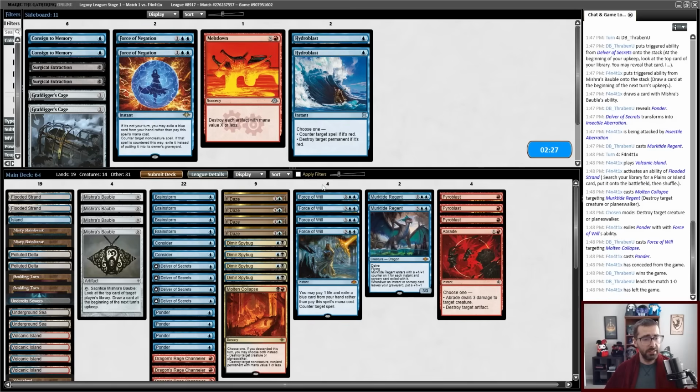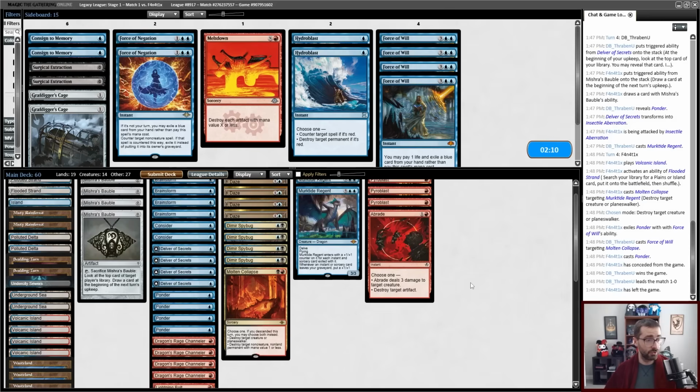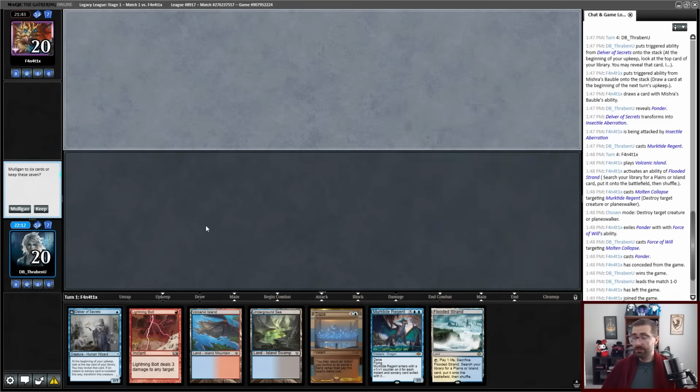It used to be, in these sorts of matchups, that you would often board out Force of Will for fair 1-for-1 removal. But Legacy has gotten a lot more powerful, and it is more important to just stop opposing threats. So I don't really know if that heuristic is true anymore. We'll try it. Alright, my hand's fine.